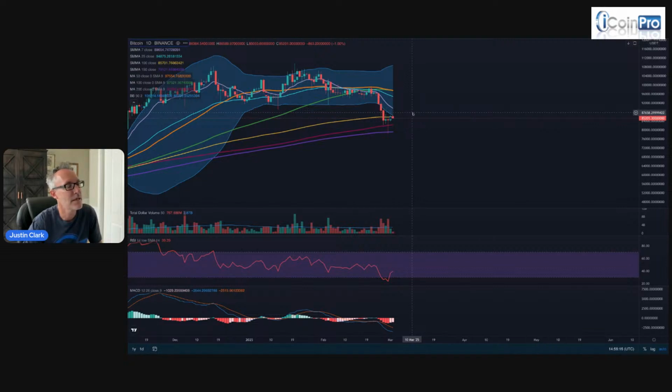If we keep creeping lower, that's not great. Obviously, people could interpret it as a clear rejection at this moving average, in which case the next lower one is around 81,000. If we lose 81,000, then we could re-challenge this low again. But overall, not awesome, right? We're starting to trade below and we're bouncing, but it looks like we're struggling here to get above. So anyway, key levels.